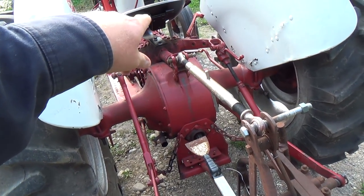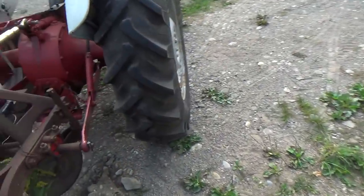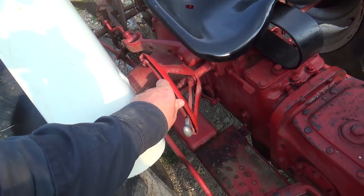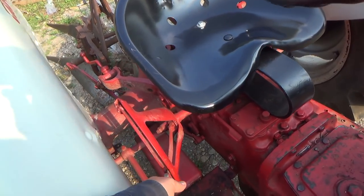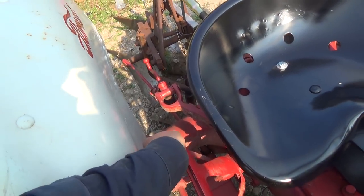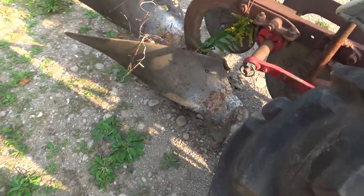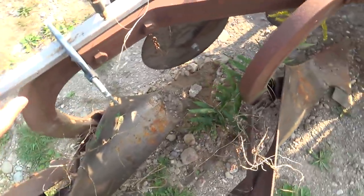So I think it's that thing there that needs adjusted. It needs to be advanced more. So basically, it needs to turn more this way, I believe, and then it'll come up higher. This should be kind of halfway up now, and then this would be all the way up. But I think we've got enough here. We'll give her a shot here. I don't want more rocks in the garden. Let's kick that off.